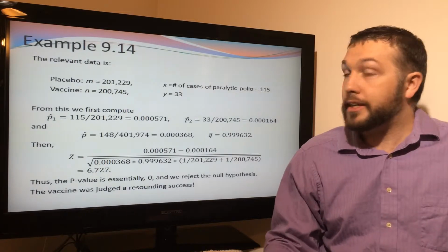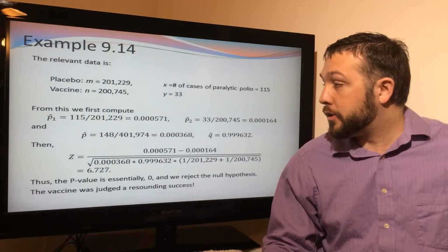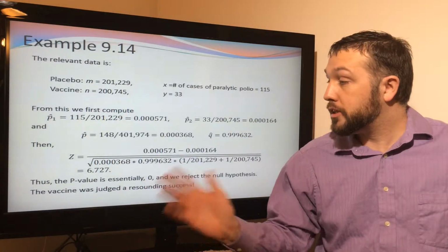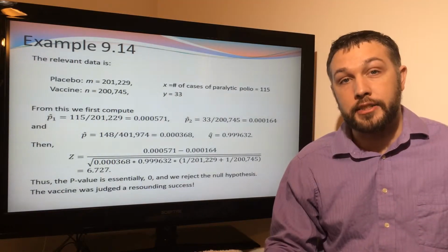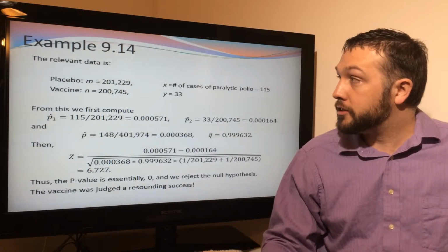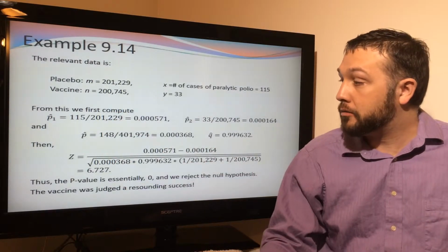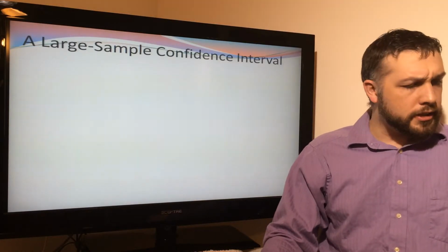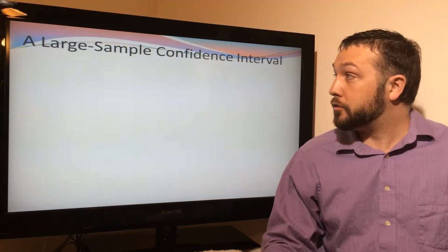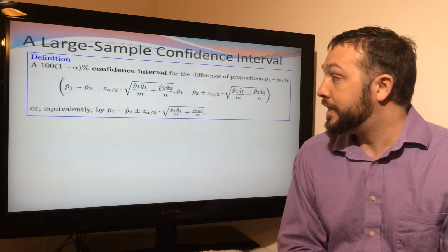Okay? So this was a great example of a modern-day triumph of statistics to use one of these tests that we're learning about to show something like, yes, the polio vaccine will work. And then after this fairly small trial was set, millions of lives were saved. Okay, so let's also look at a confidence interval for population proportions.